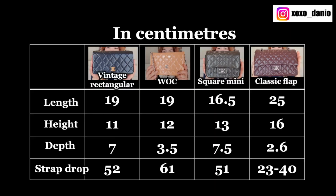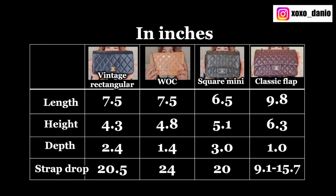Right, so let's move on to comparing this bag over here with the other 3 bags that I've got. I'm not going to read out all the different dimensions of the other 3 bags because it's going to make the video so dry. What I will do is put up a picture of the dimensions of all the 4 bags next to each other, and you can take a screenshot and look at it and gradually digest it. But I will hold up these bags next to each other.